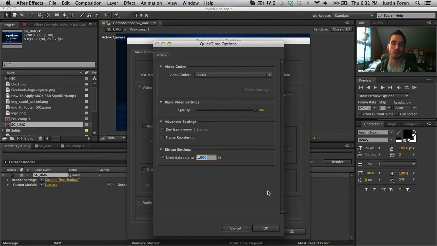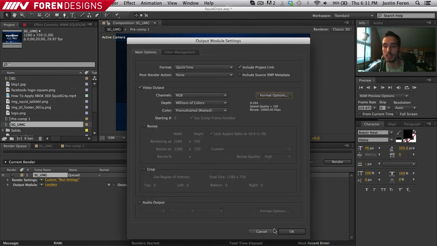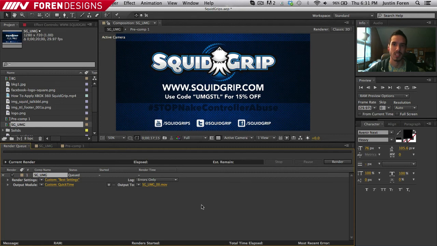What I like to do is, a good rule of thumb is around 10,000 kilobytes per second, so 10 megabytes, which is pretty good for a bitrate. You get a really good quality. It's not overly large. You don't see much of a difference between that and like 30. You won't see much of a difference, at least not to the naked eye. So we're gonna make this 10,000 kilobytes per second, and yeah, that's all it is.